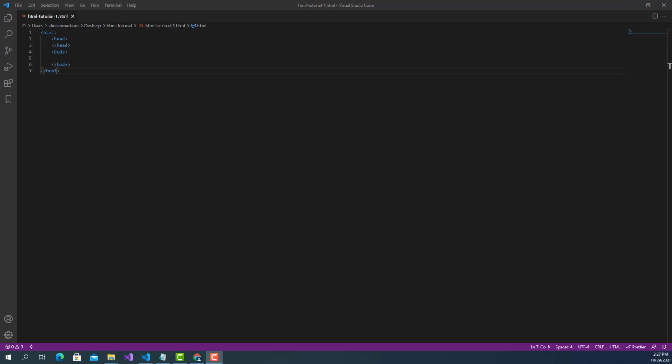Alright, so the first question may be, what are HTML comments and how could they be useful to us in order to write better HTML code? Well, a comment is basically a text which is not taken into consideration by the browser. But why? Why shouldn't the browser take into consideration my text? Then why am I even wasting my time to write it in the first place?